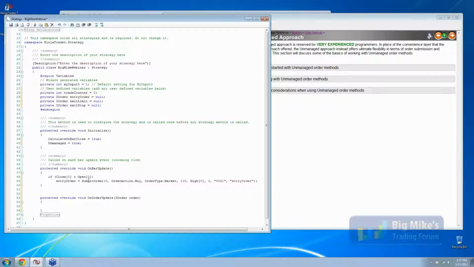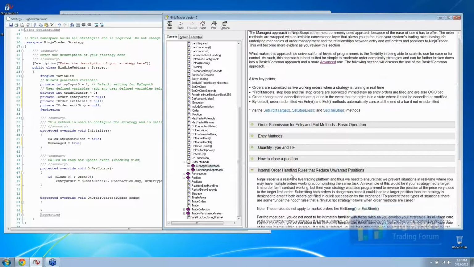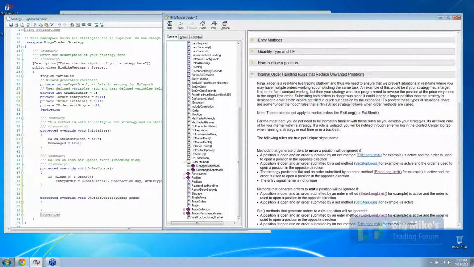But what this flexibility does is it takes all of these entry order handling rules and says, I'm not going to be following any of these. I will manually handle these in my code.